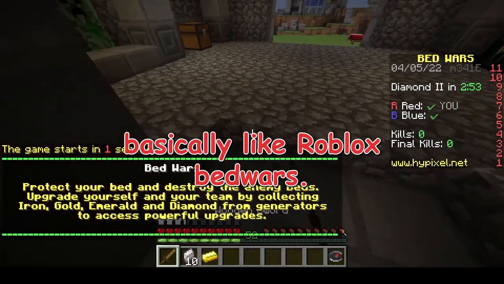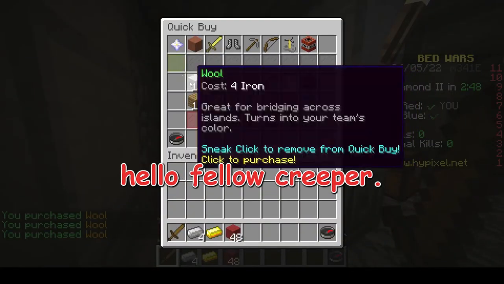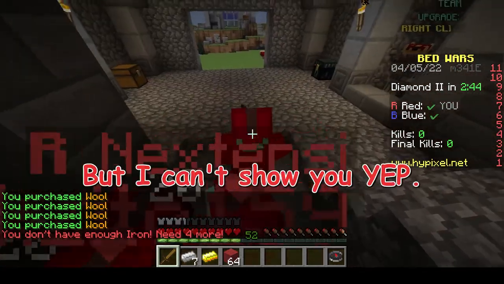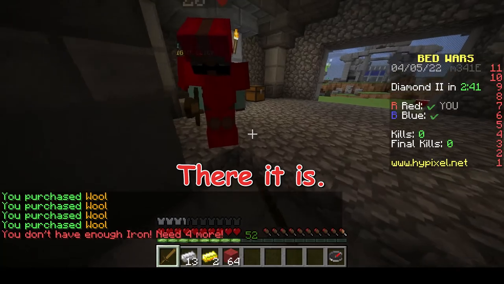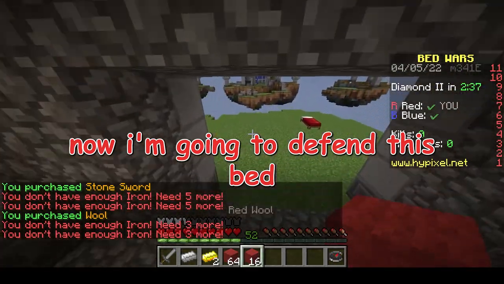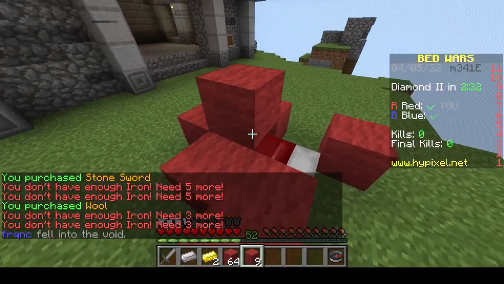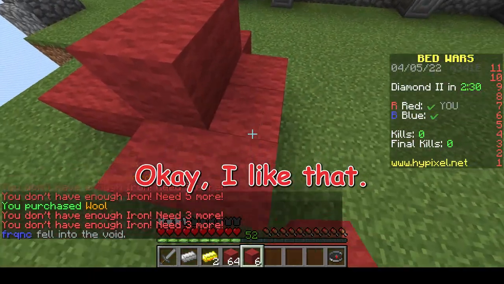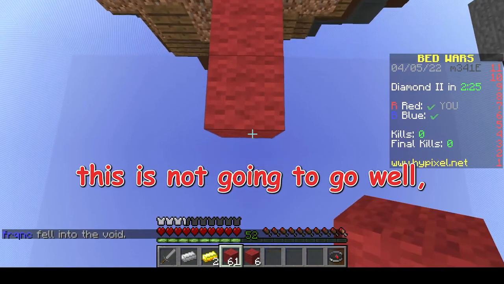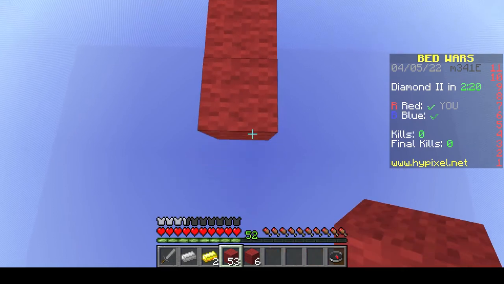So, we hop into the thing. Basically like Roblox Bedwars. I'm gonna compare it at the end of the video. So we've got a creeper. Hello, fellow creeper. And yes, my skin's a creeper. Yep, there it is. And now I'm gonna defend this bed with some nice wool. Okay, like that. Now I'm gonna go practice a little bit. This is not gonna go well, but I know I'll practice a little bit.